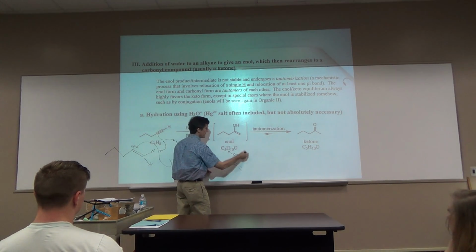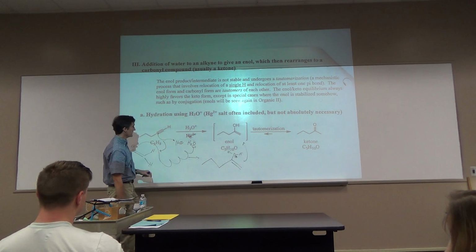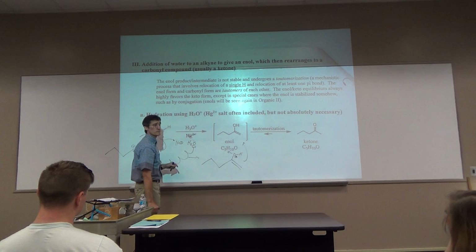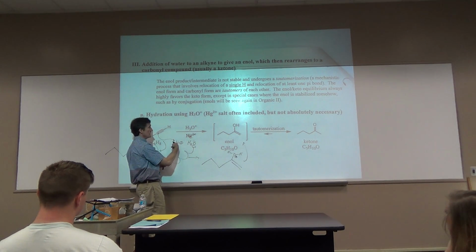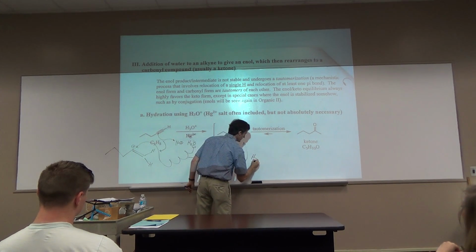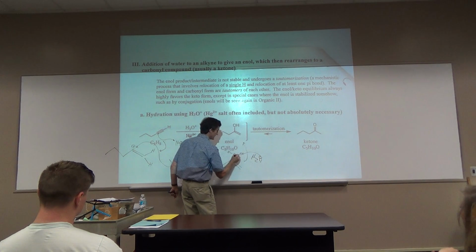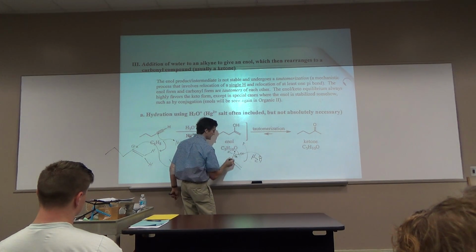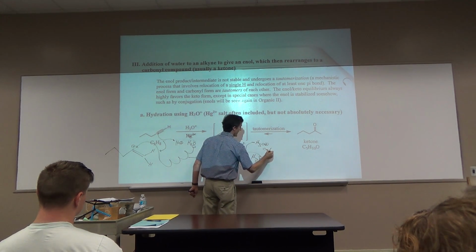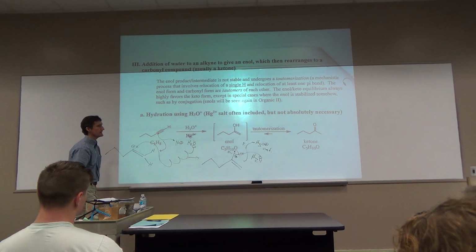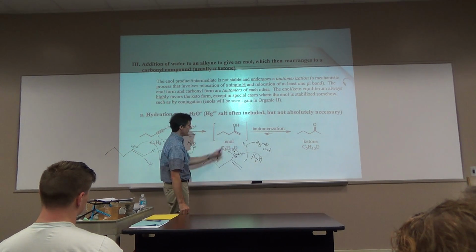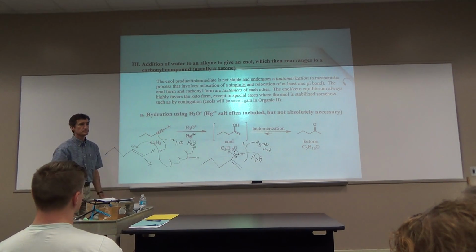Okay? How do we get from here to here? Something's got to take the H. What can take it? Well, there had to be a minus here. Water. Or you can use water. That's fine too. But there had to be a minus and you could have used it. For example, we could have just said sulfuric acid. Then you could have used sulfate. But since it's just shown generically, we'll just use water. Take the H. These electrons take the H. These electrons stay behind. We get that and we reform what? We reform the catalyst, which was the acid. There's acid again. There you go. There's your enol.